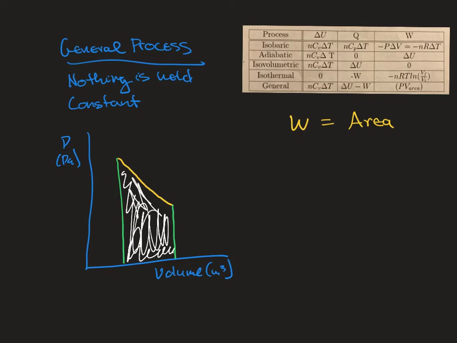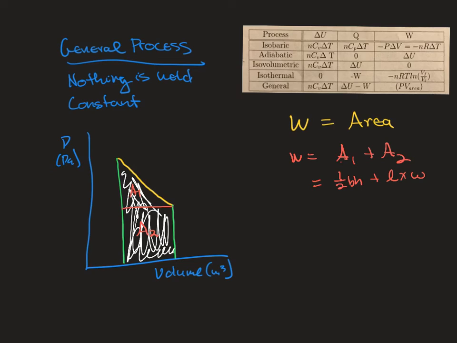Now this is a pretty strange shape, so I'm actually going to split it into two shapes in order to be able to do this one. And so I'm going to draw a line across here. I'm going to call this area 1 and area 2. So area 1 is the area of a triangle, and area 2 is the area of a rectangle.